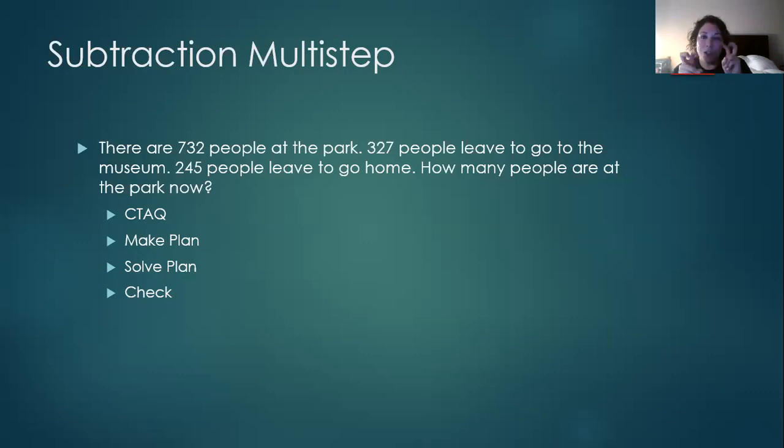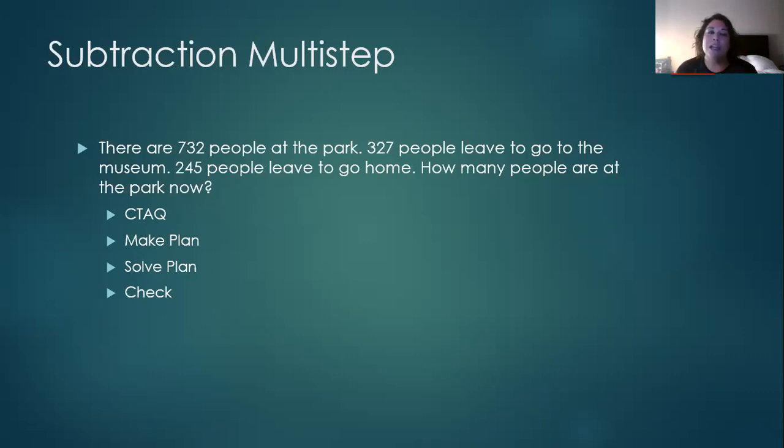What is the thing we're talking about? We're talking about people. What's the action? Okay, well, we started with all these people at the park, and then some people left to go to the museum. Left. Okay, we started with all these people together, and then some of them left. Taking away, that's subtraction. When we take them away, we're doing subtraction. Okay, so these people left to go to the museum, and then some more people left to go home. Leave, again, subtraction again. So here I am talking about my action, and 2 times I'm getting actions that mean subtraction. What's my question?